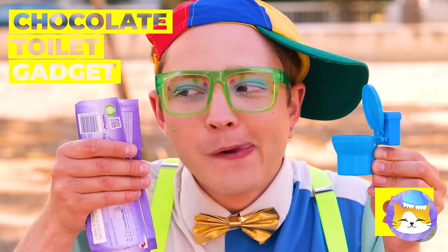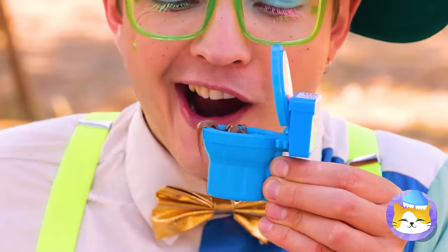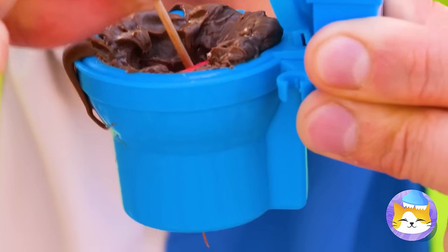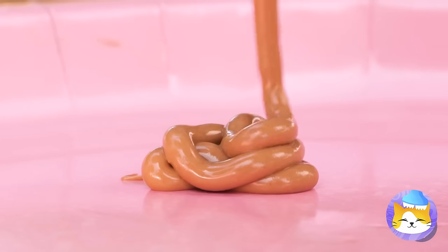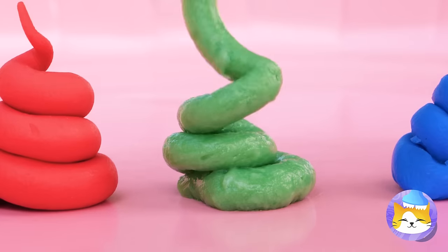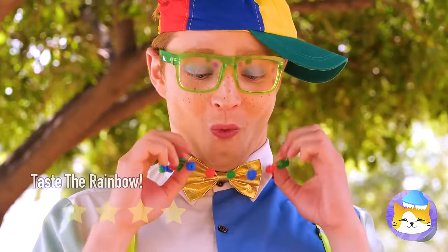Cool. What a cute little toilet. Perfect thing to mix up our chocolate. Careful, it's starting to leak. I'm gonna call the plumber. Eh, never mind. After all, it's just chocolate. No. Plenty where that came from.